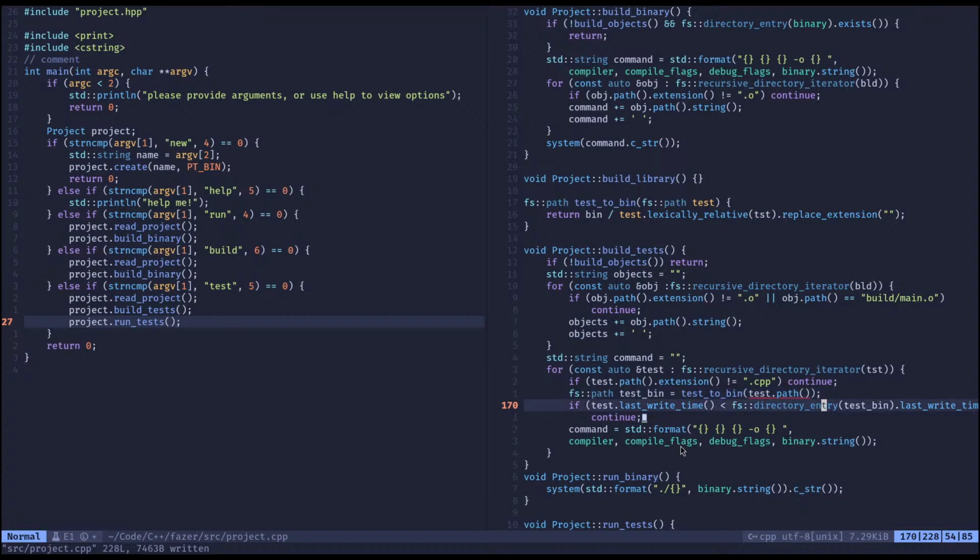And oh, hold up, before I do that, let's see what happens if it doesn't exist. Last write time on a non-existent file. CPP reference here. Okay.